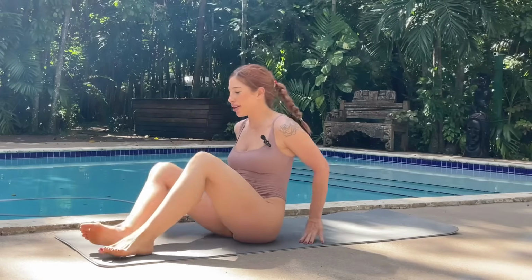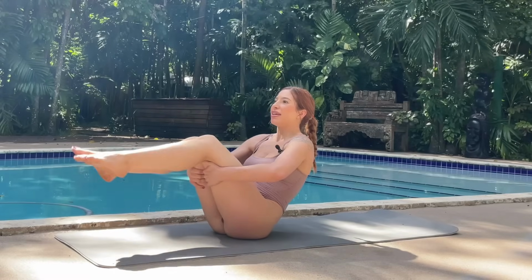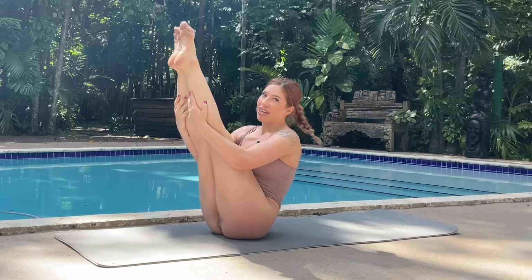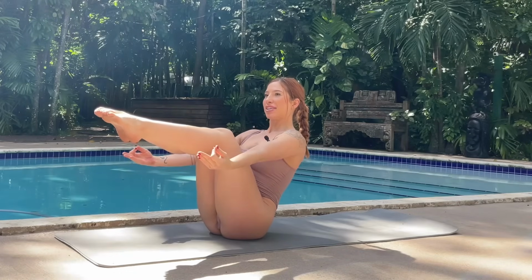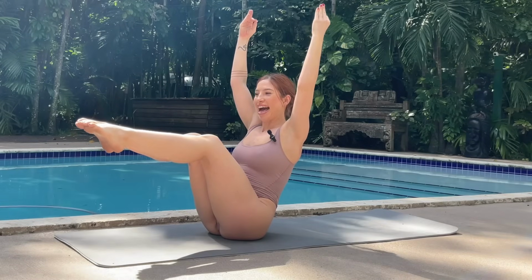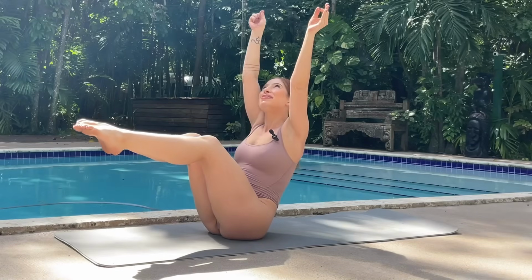Let's roll onto the side of the mat, right? We're going to lift up onto Navasana boat pose, lifting the legs up to the sky. If you can straighten your legs, awesome. If you can't, no worries. You can have them bent. Try to float your arms behind you or beside you or above. Act as if there's a string pulling from the center of your heart up to the sky.